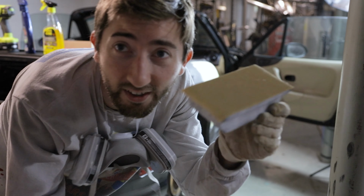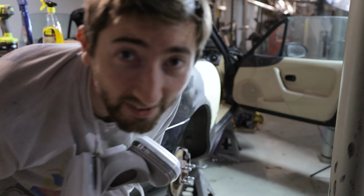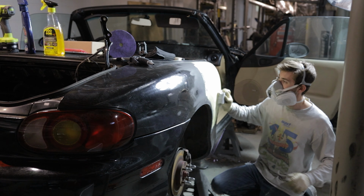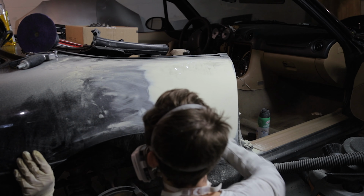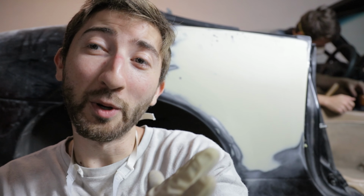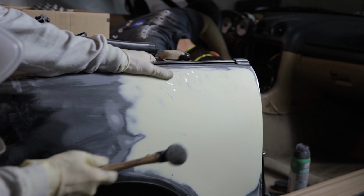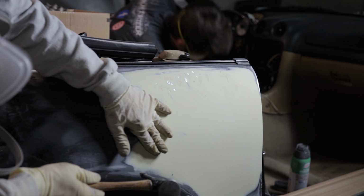Alright, now the Bondo's dry. 80 grit, sanding block, let's do it. Alright, so after blocking, this is what we're looking like. Pretty close. The top part, near the body line, where it rolls over the edge, is still a little low. I'm also going to show you guys these high spots and how we're going to take care of those. Basically, we're just going to take a hammer and tap those little spots down where you can see the bare metal, and then we're going to wipe this thing one more time, block it down again, and hopefully we should be pretty good after that.